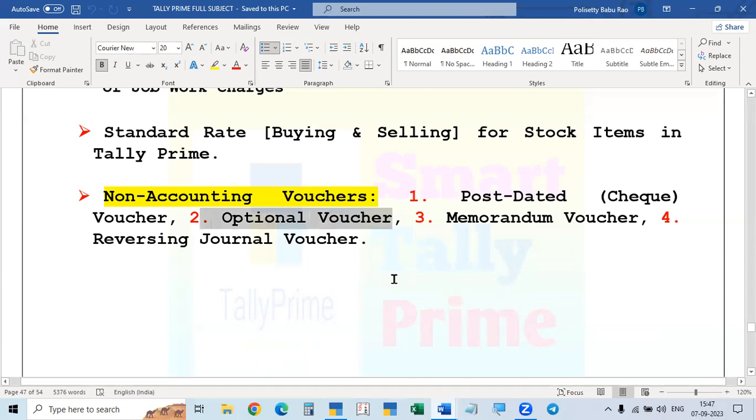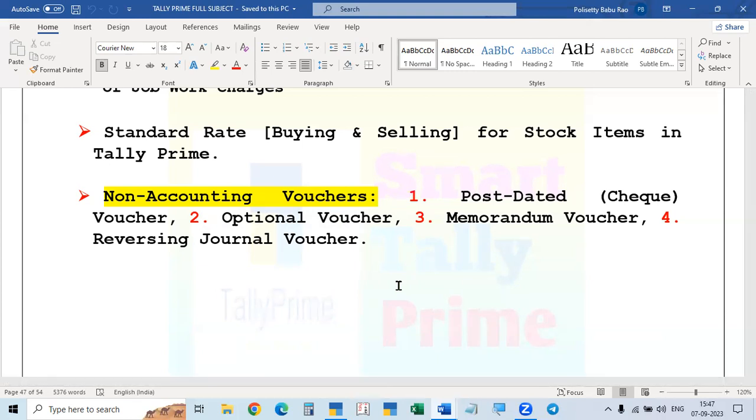And the second one is the optional voucher. Any voucher, when you enter the transaction or record it in the voucher, will be accepted. It's okay. But it will not show any effect in the books of account until we want it to show the effect.